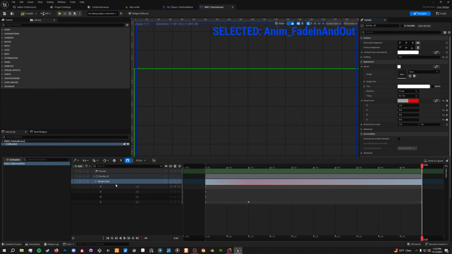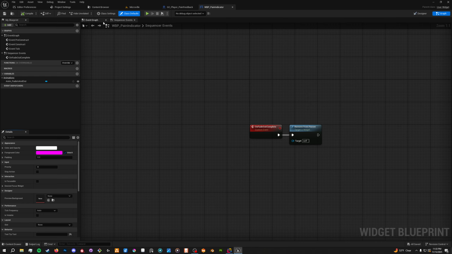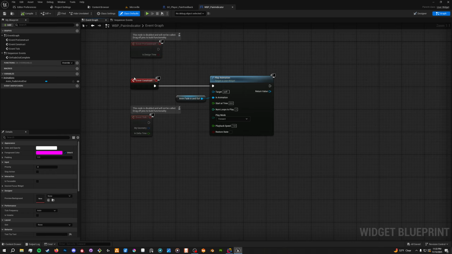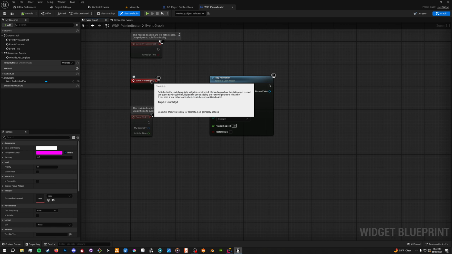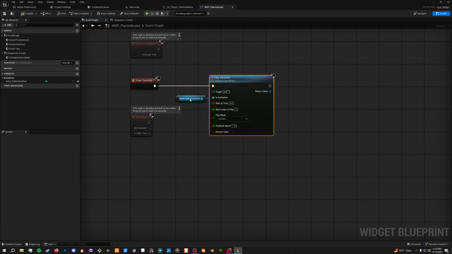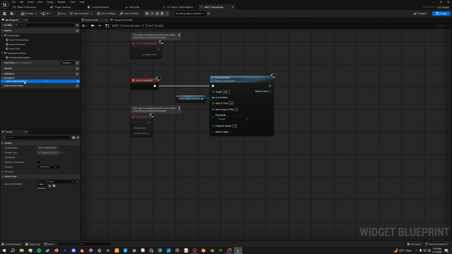There's also an event that I created at the end of the animation called OnFadeOutComplete. So in the event graph, when we throw this onto the screen in code, the constructor will fire, and then we play this animation, which is here.